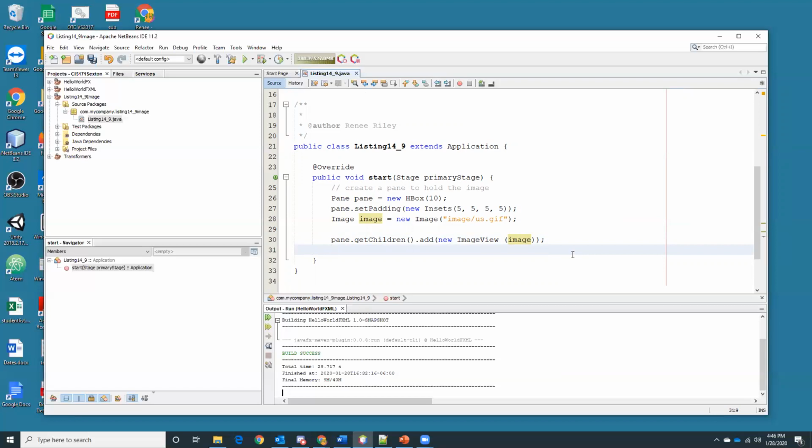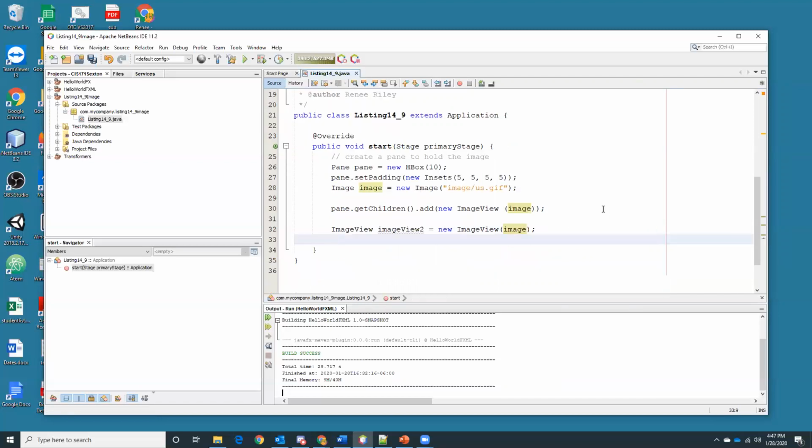Now, in our application, we're going to do a little bit of experimenting. We're going to create another image view so that you can see some different syntax. This image view is also going to show the same image, but we're going to update some of its properties a little bit differently.